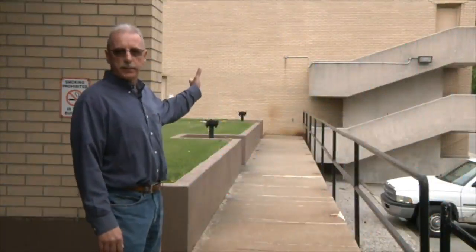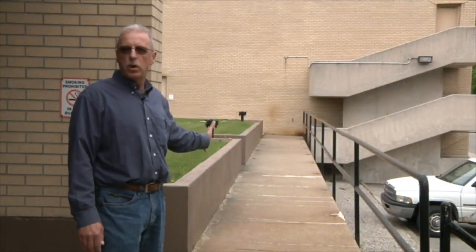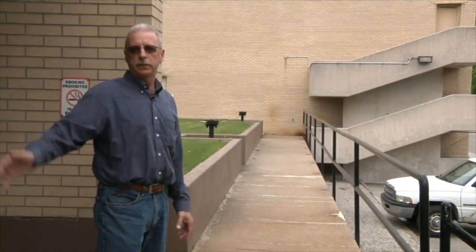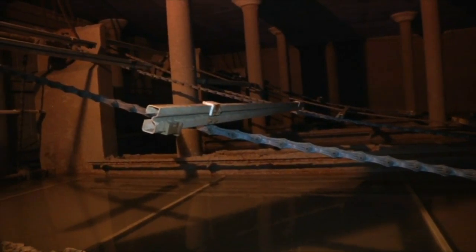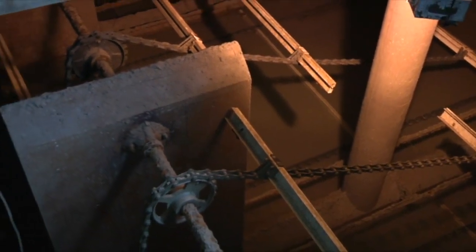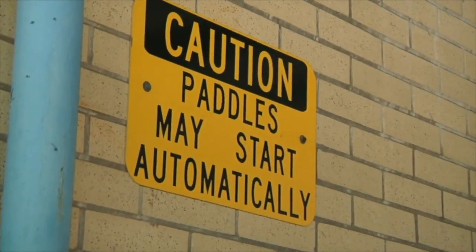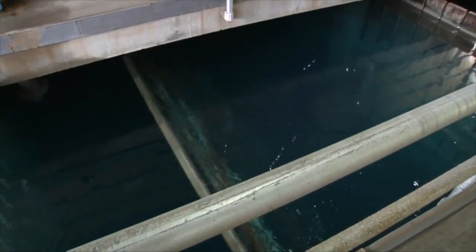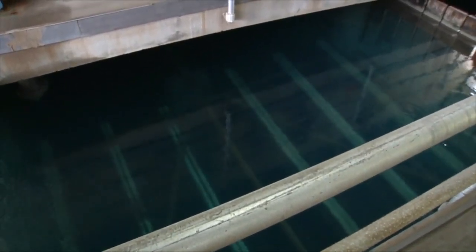Why do you like your job? It is very rewarding to know when the public is using water that is clean and safe. The water then comes out of the rapid mix area, out of the main building, down this flume which actually has about three feet of water in it, and then to the flocculation building here. We have a north and south sedimentation basin each holding two million gallons. Only a small portion of the basin is visible. In between the basins is a dry well holding the mechanical drives that turn the slow mix paddles. The incoming water to the basins is slowly mixed allowing small particles in the water to flocculate or clump together as a larger particle and settle out in the basin as the water moves through at about 1.2 feet per minute.